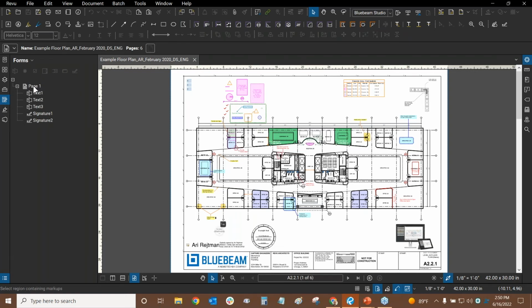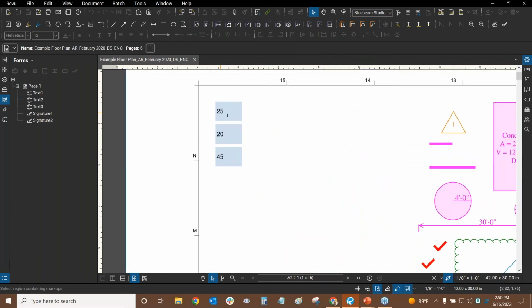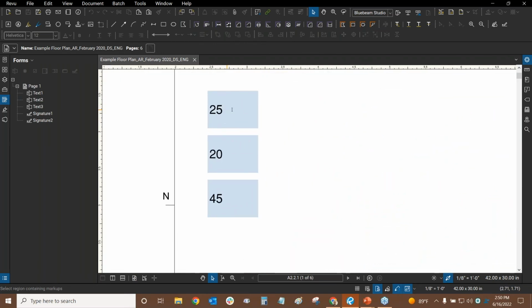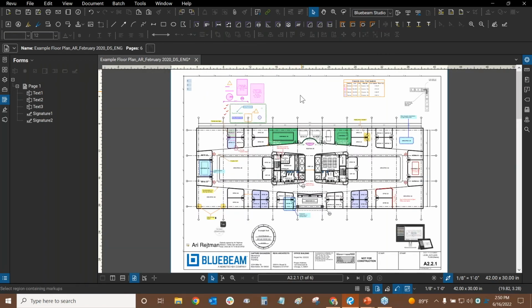Sadly, because Revu Extreme allows you to create form fields. If you receive a document that has pre-existing form fields, you can fill them in. So these form fields here, for example, I can type in different kinds of text and we can see what happens. By the way, I've made a calculation field here to show that you can add them up automatically to add up to this field here. Anyway, so yes, forms are only available in Revu Extreme, sadly.